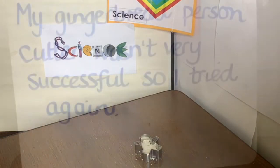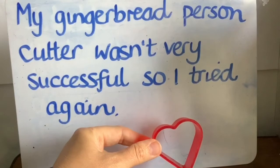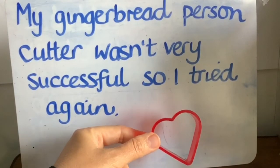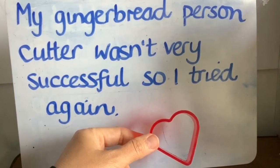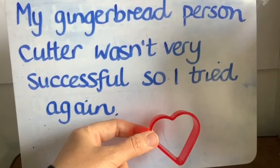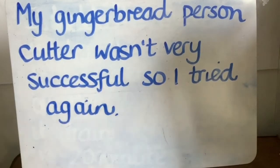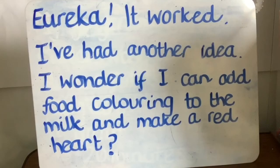Now, my gingerbread person cutter wasn't very successful. It stuck inside the metal, so I thought I'd try again. Now, rather than metal, I thought I would try a plastic cutter. So another one I had in the cupboard was a heart shape. So I thought I'd have a go with a heart shape. So I'm repeating exactly the same experiment, but just this time I'm going to use a plastic cutter to see if that's better. I'm so pleased it worked. Eureka, it worked.